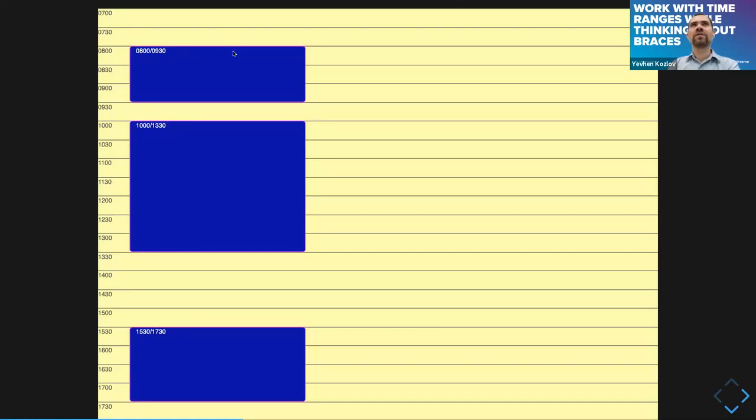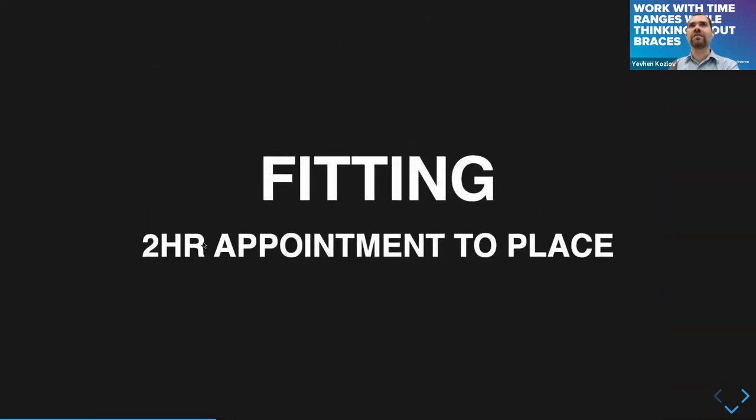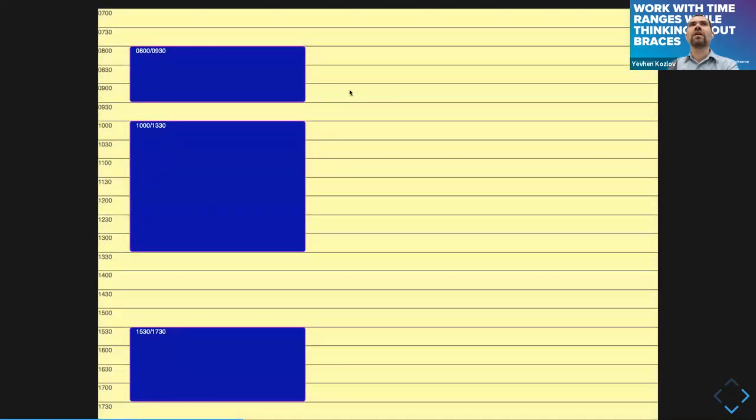In our code, we will have three ranges with start and end time, like the first range from 8 to 9:30 and so on. The first step to figure out where we could fit our appointment is to shrink every range by the length of the desired event we are trying to fit in. So let's shrink every one of them by an hour, moving their end edges.